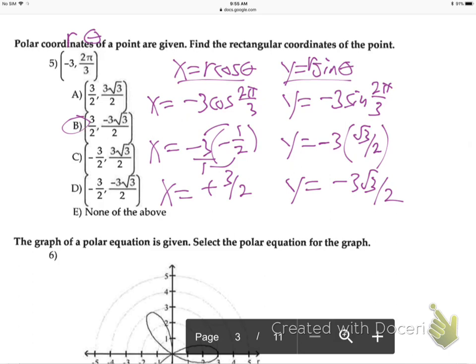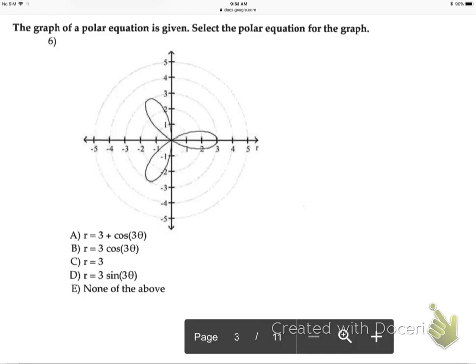All right, number 6 is a graph of a polar. That's fresh in your mind. We just did that homework, didn't we? Okay, so which one of those is the right graph? Can you tell by, remember we had those different forms we wrote out. If you have the forms written down, you might be able to tell. So which one has, it's like a 3-petaled rose thing. Which one of those had that? It's one of these 3 theta ones, isn't it?